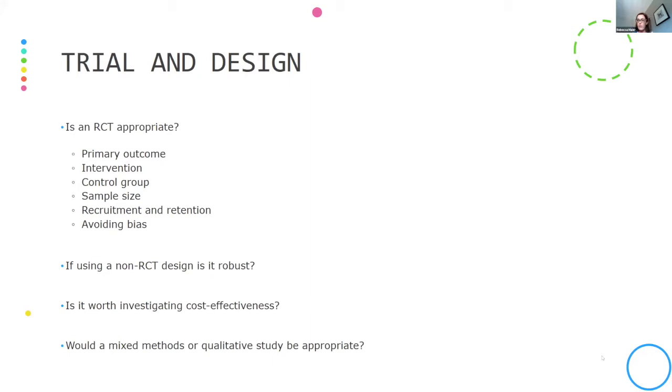There are other things you might want to consider depending on the stage of the trial. For example, if health economic analysis evaluations are important, investigating cost effectiveness might come into conversations. And depending on the stage of the trial, a mixed methods or a qualitative study alongside the trial might be appropriate to include.